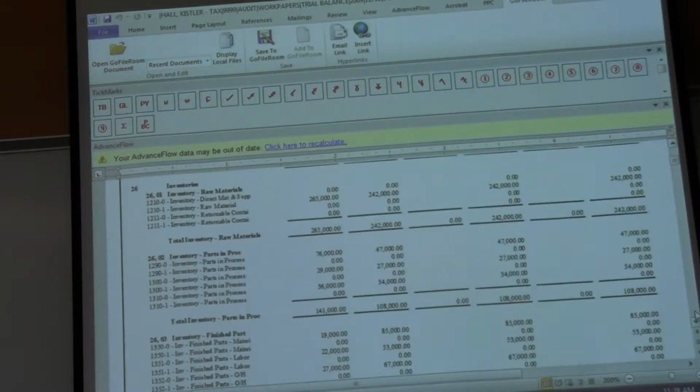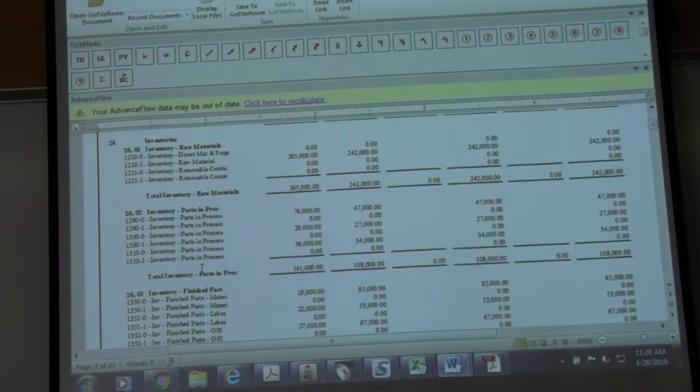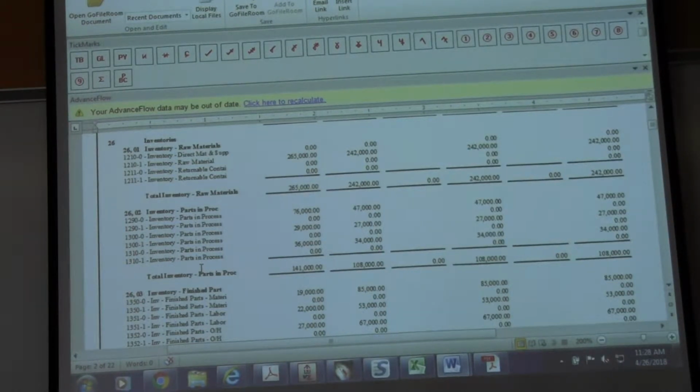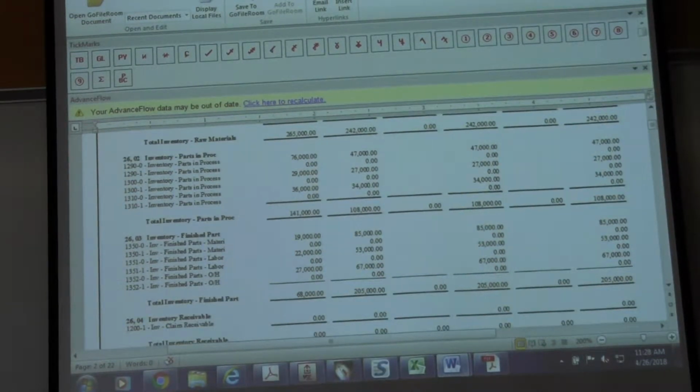So I blew this up so much, but if we are preparing the statements for a client, which we do for 90% of the clients we have, because they're not huge companies, we take their trial balance, put it in our software, and it generates lead schedules. That makes up the financial statement line items. So there's a formula on the statements themselves, in our internal statements, that is how we define, okay, that's inventory, tagging it with 26. And this groups it all up, and then it feeds into the financial statements.